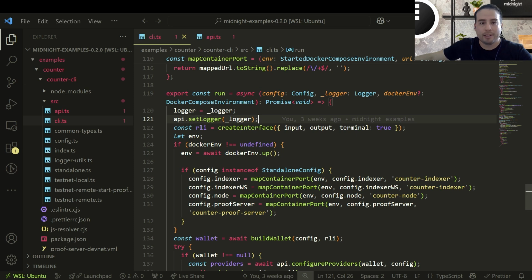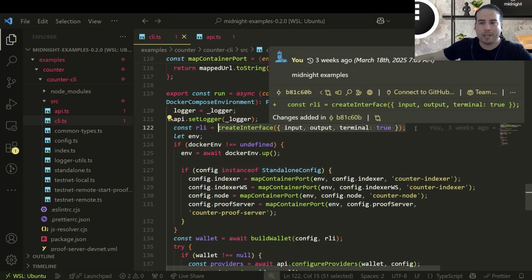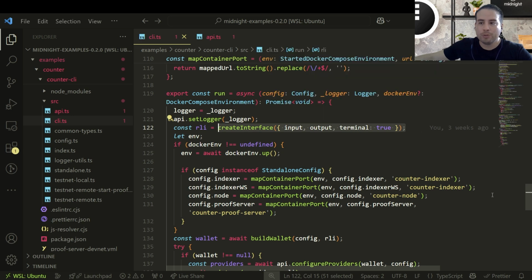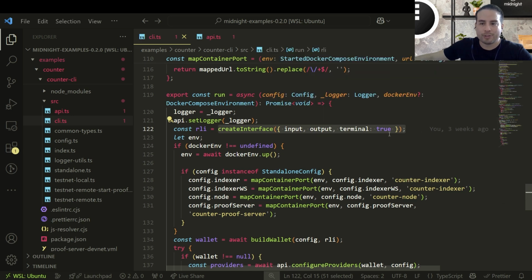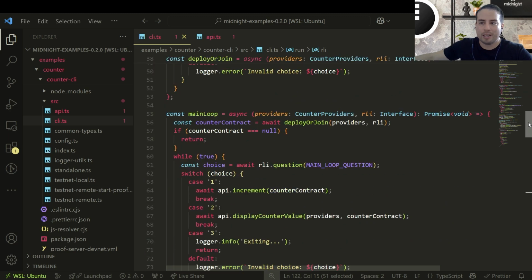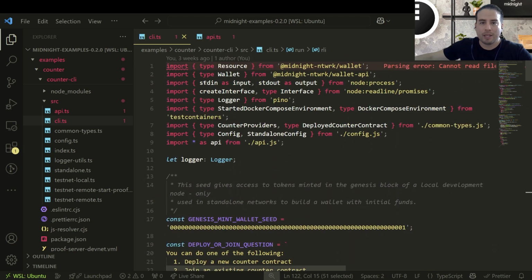Perfect. Then we are initializing the interface of our TUI that we call rli. And we are using the function createInterface, with input and output. So this is boilerplate, and we are using embedded functions from Node. If we take a look at where these functions are coming from, we can see at the top that we are importing createInterface, stdin as input, and stdout as output from Node process and Node readline.